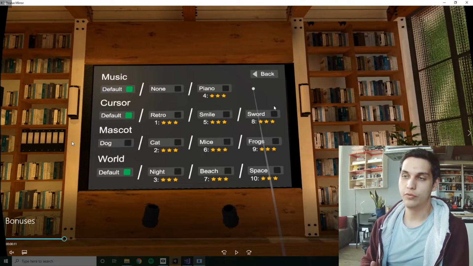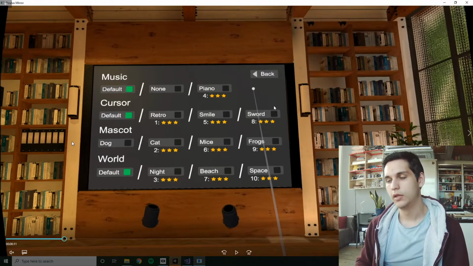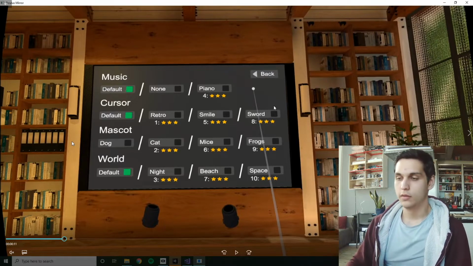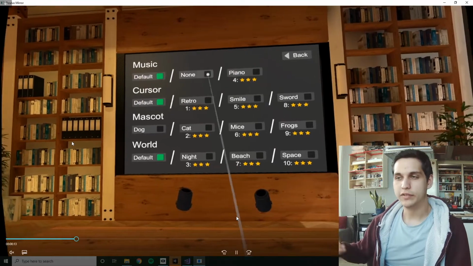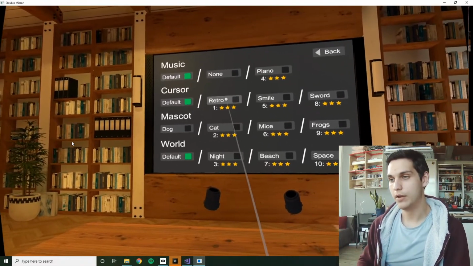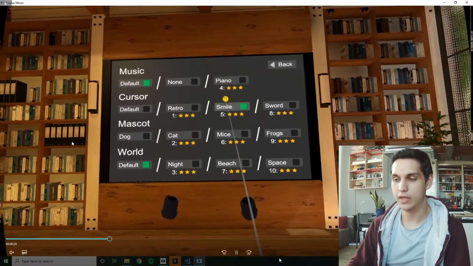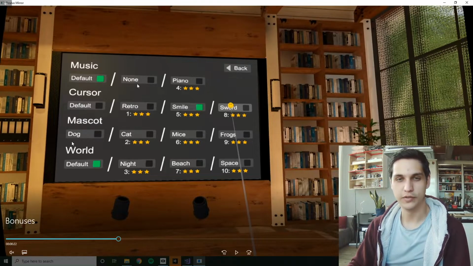So for each level, if you get 3 stars, then you get a fun little environmental customization unlock for that level. And this is a way of trying to push people to keep on getting that same high score again and again, repeatedly, and not let up on the engagement with the system. So there's different categories here. You can change the kind of music that you have on. You don't have to unlock no music. That's just a default thing that you already can choose if you want to.